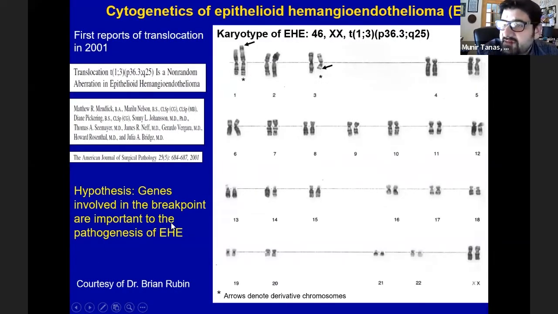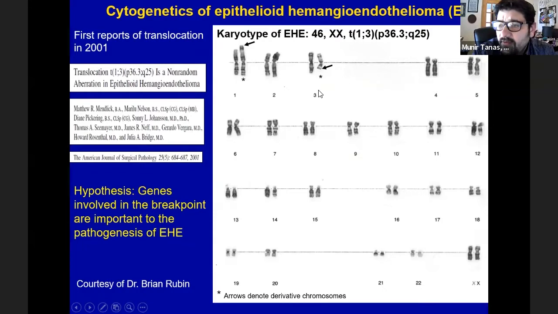And you've probably seen this slide before. It's a really nice reminder that this is a karyotype of EHE, so these are all the chromosomes that have been isolated from an EHE tumor. And what's nice about this karyotype is it shows, as John mentioned in his previous talk, this reciprocal translocation between the long arm of chromosome 3 and a short arm of chromosome 1, and vice versa. And the genes involved in the pathogenesis, or in the initiation of EHE, are encoded by this chromosomal translocation, in particular the fusion event on chromosome 3.